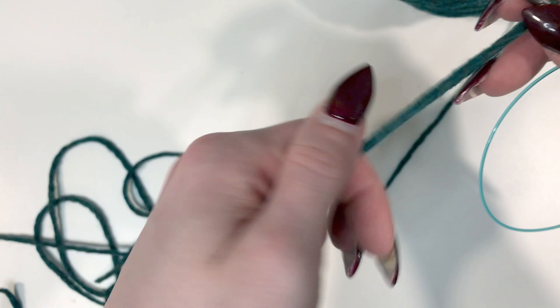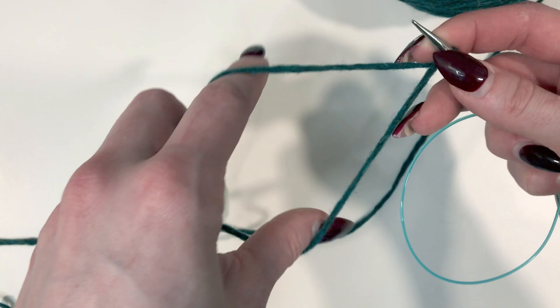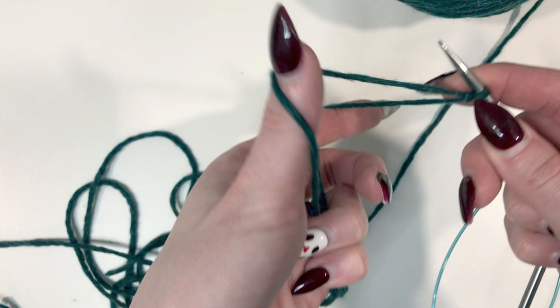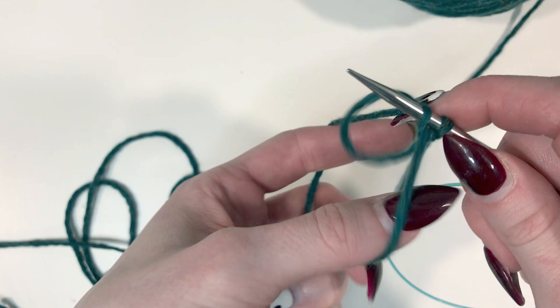So what I do is I grab both tails with these bottom two fingers, so I can kind of control them. I put my pointer and my thumb through here, kind of form like a tent, if you can see that. Because what I'm gonna do is I'm gonna take my needle tip, I'm gonna pull it down by my thumb, put it up through the loop, and I'm gonna scoop the other yarn through. So, and then I pull the yarn over my thumb tight.